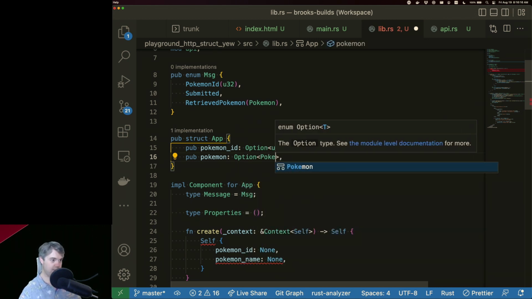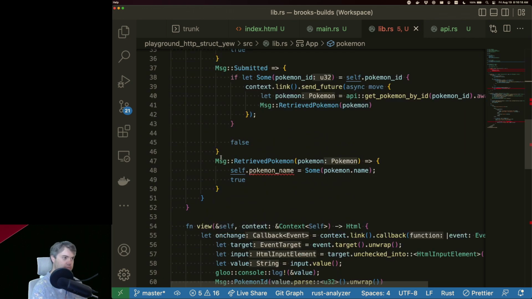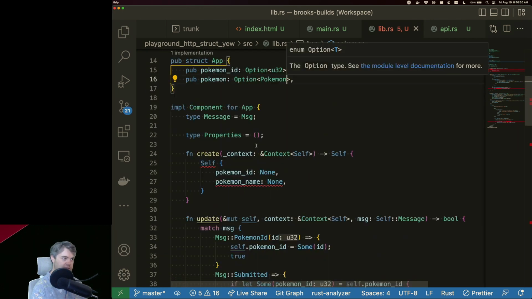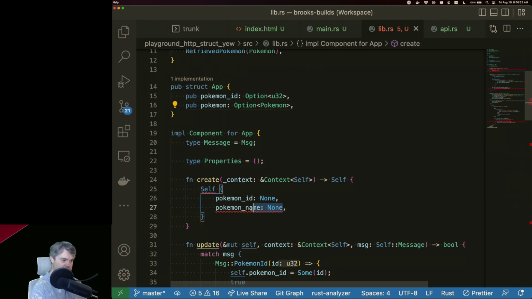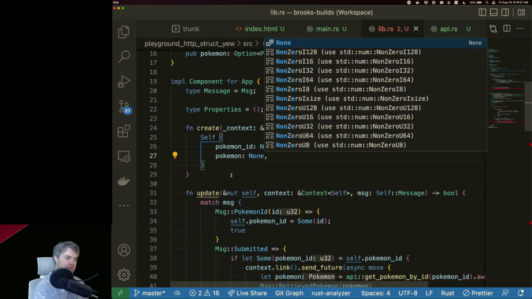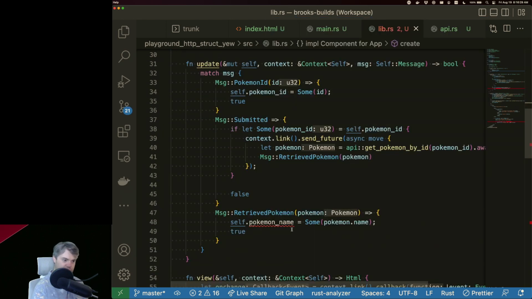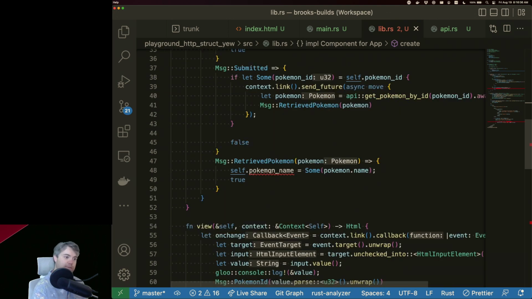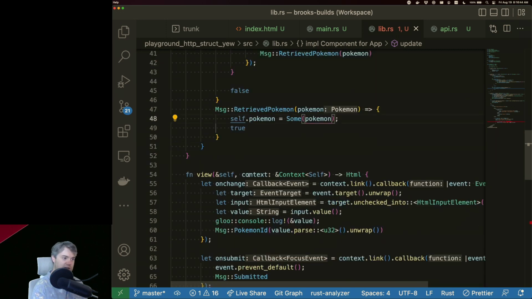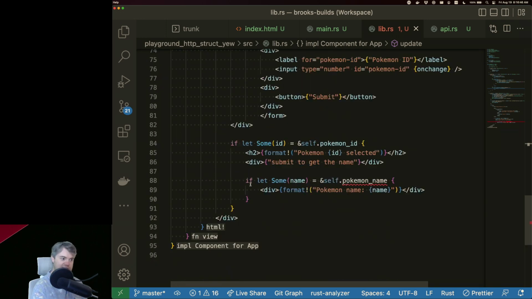So Pokemon, self, this will be Pokemon is a None. What else do we need to change here? Retrieve Pokemon, we get this. Self.pokemon name. Okay, so this is self.pokemon equals self.pokemon and re-render.